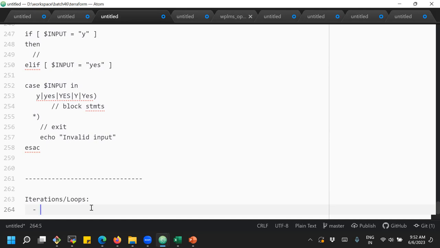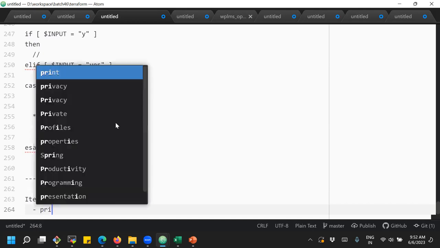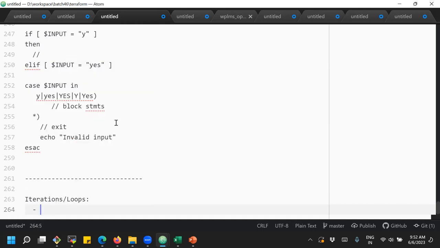I need to execute the block of code a number of times. That number could be more than one, like 10 times or 100 times or 200 or 300. So I have a block of code and it is required to re-execute it a number of times. Suppose I need to print something simple, just try to understand it.